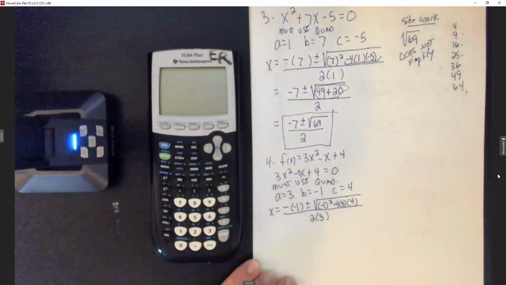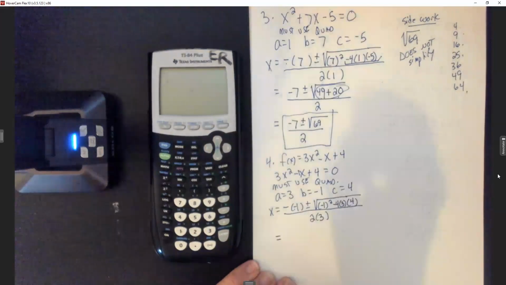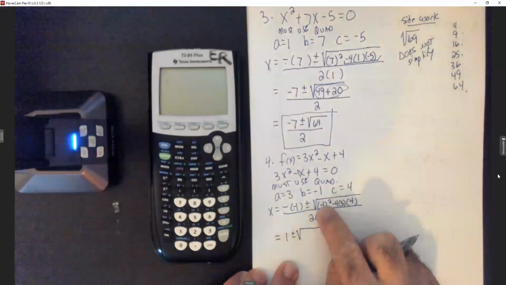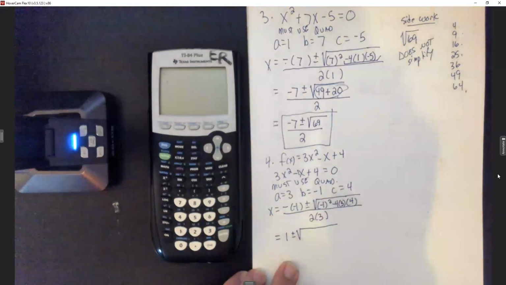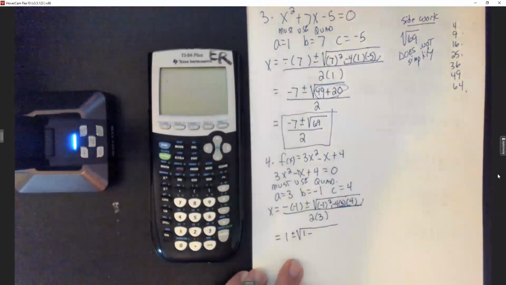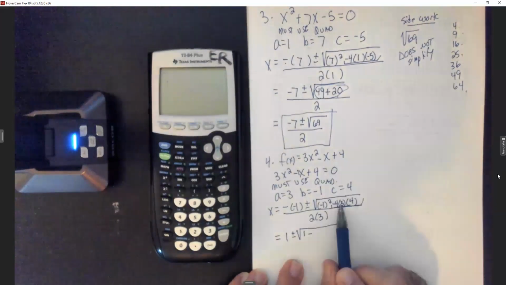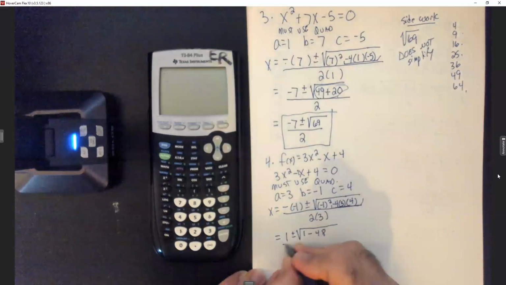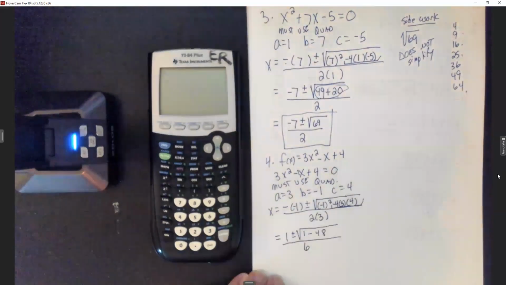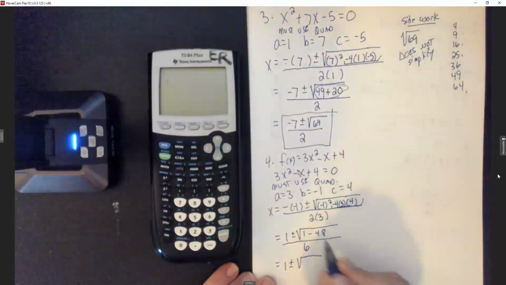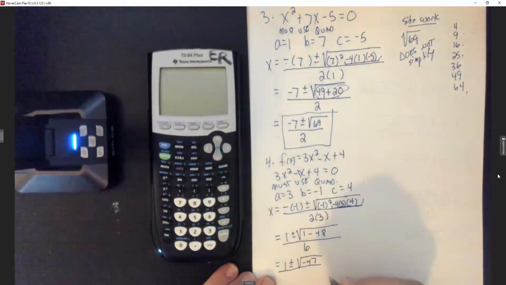All right, so let's see what happens. Negative times negative makes that a positive 1. Plus or minus square root, -1 times -1 is 1. Now y'all look at this side. It's only got one negative, so it's going to stay negative. And let's see what we get. 4 times 3 is 12. 12 times 4 is 48. All of that's over 2 times 3, which is 6. All right, so let's do the subtraction. So I get 1 plus or minus square root, 1 minus 48 is a -47, all of this over 6.